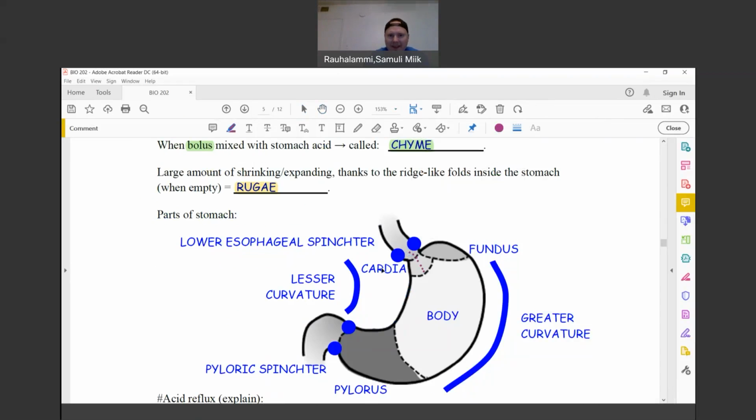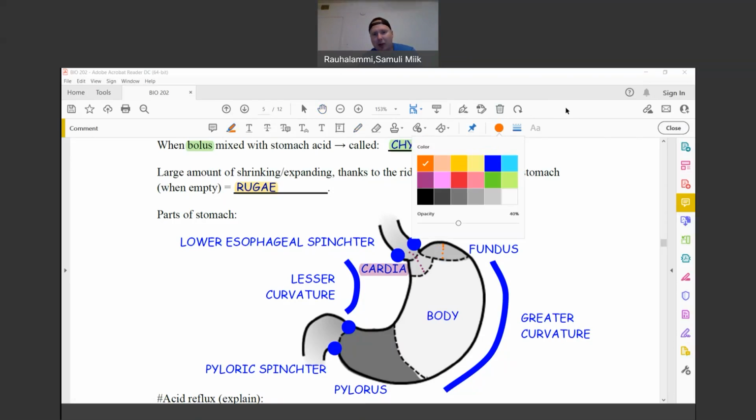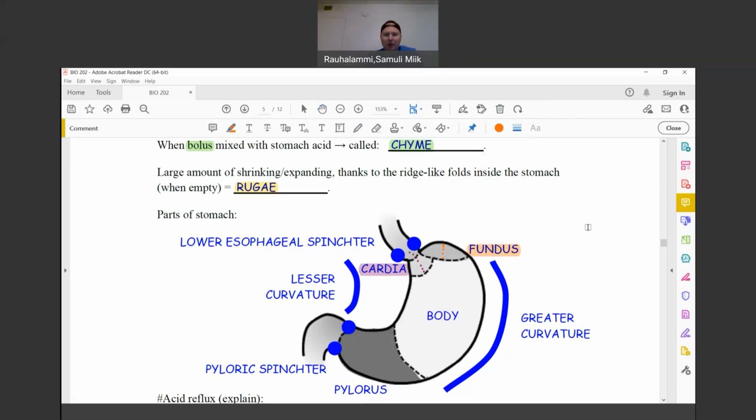Let's get that highlighted. There we go. What you'll notice as well is that the esophagus does not join the stomach right at the very top. It's slightly below the very peak of the stomach. There is an area that's kind of above that, and this area is where a lot of the time gases end up building up. So if you go into medical imaging and you take pictures of the stomach, it's very likely that you'll see air build up in the fundus, so the very top part, the roof, the superior-most part of the stomach. So something to bear in mind.